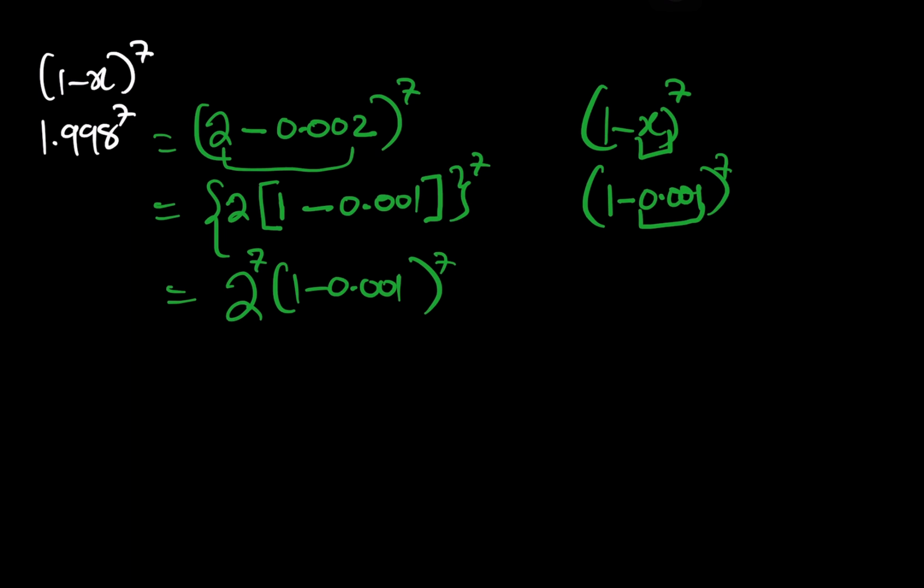So we know that we have to work this based on the expansion we get for this. We'll get some expansion here: 1 plus nx plus n(n minus 1) over 2 factorial x squared, like that. Whatever values we get is going to be what is here. And then we multiply everything by 2 to the power 7. So that's binomial theorem with approximations.